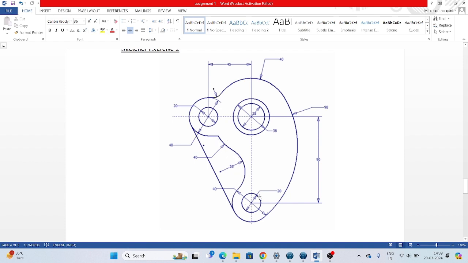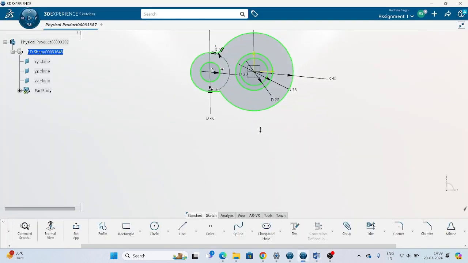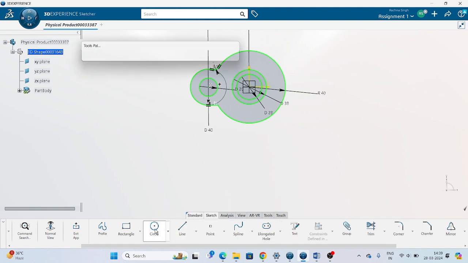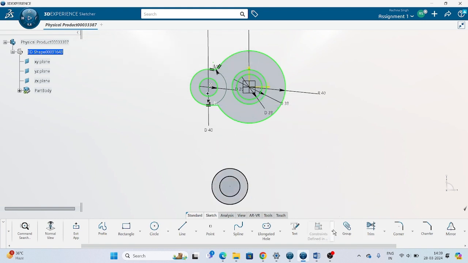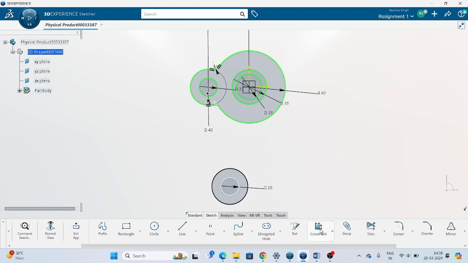Now I am going to create this circle which is of dia 20 and 40. I'm just going to give diameter 20 and the outer one diameter 40.